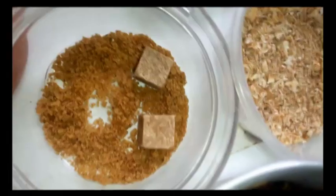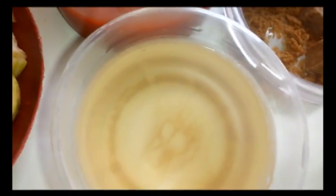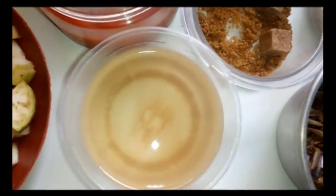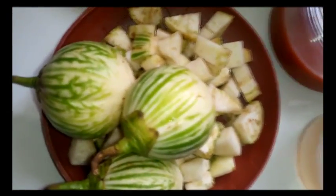You also need oil bean seeds to garnish the salad, cayenne pepper, potash water. The potash water is going to serve as a tenderizer, and it's also going to help to curdle the palm oil. And lastly, you will need some diced garden eggs, as much as you want, to garnish the salad.